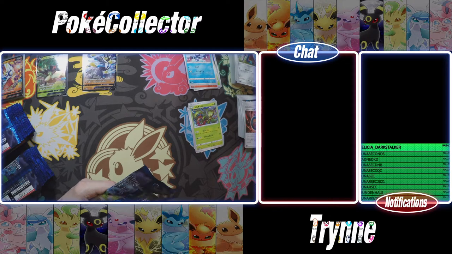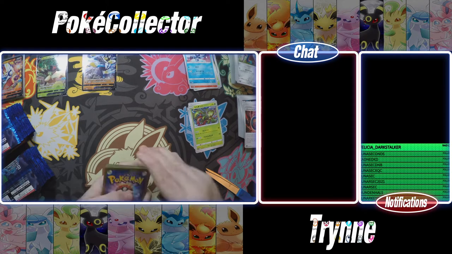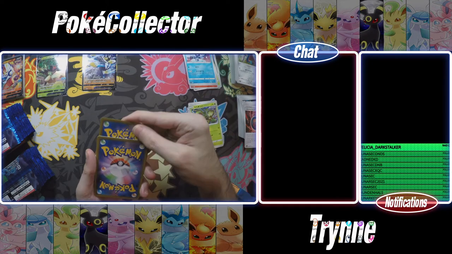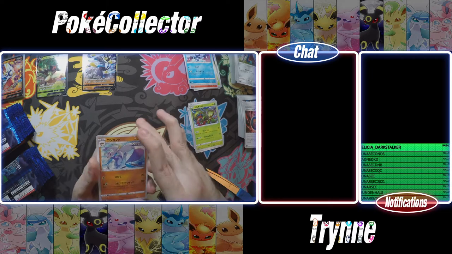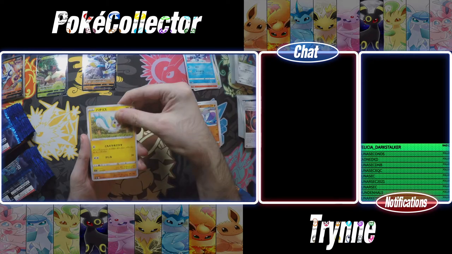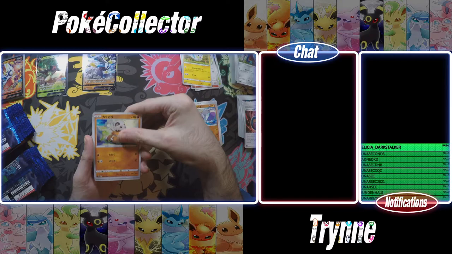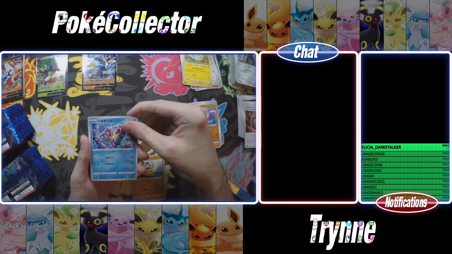So, what do we want from here? I'd like a gold card. Can we get one of the gold cards? Ooh, is this Mianfu? Mianfu, little buddy. Cubone. That's, I don't remember that fish.